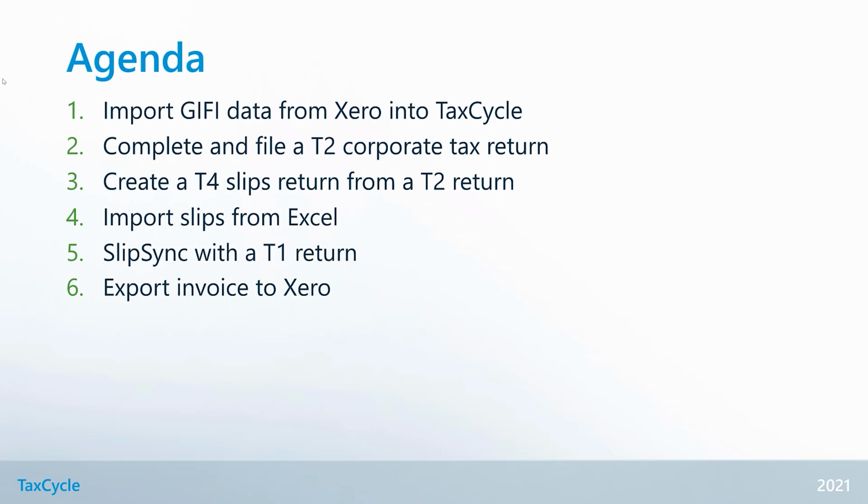So if you're preparing the corporate return, it's possible, especially if you've got someone who has a small business, that you need to prepare the T4 slips as well. And that person actually may not only be an employee, but could be an owner in the business, and you need to prepare their T1. So we're going to show you how to move that data and how it all works together in TaxCycle with a tool that we have that's called SlipSync.